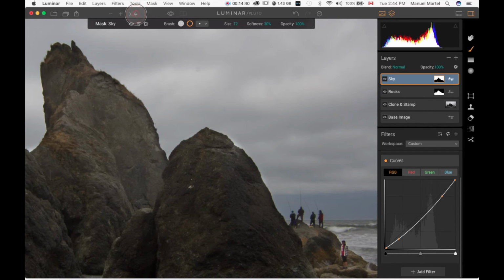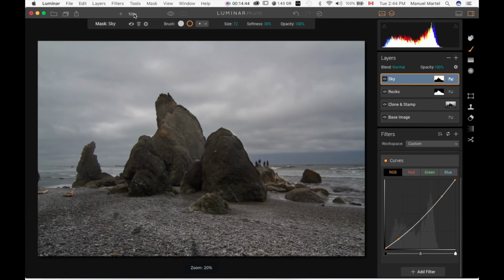Okay, so I'm gonna zoom out again and come back to our main image. So here we go. Now I'm happy with all this. What I'm gonna show you here was a little bit on the rock here. I'm gonna get rid of this because I didn't want that to be there. Here it is. Let's say I'm happy with this picture. What I'm gonna do is create another layer. So I'm gonna combine all these right now.